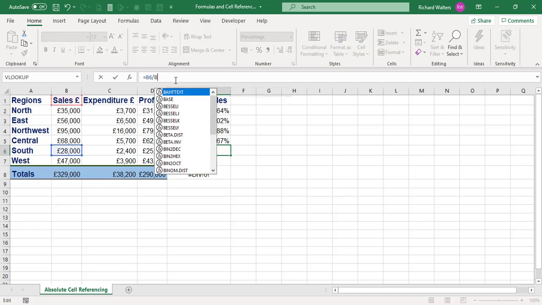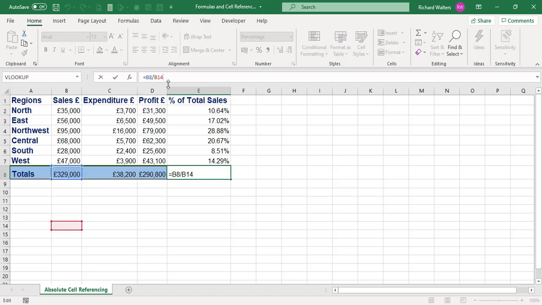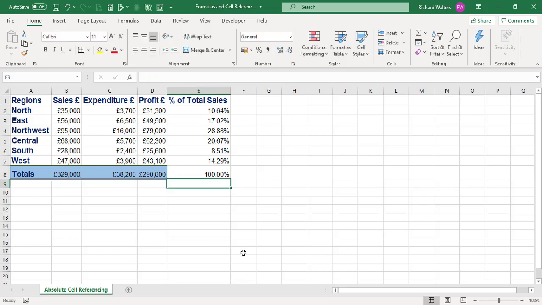So I'll just do a couple more. You can see what I'm doing. I'm just going back against B8 all the time, which is the total. And the final one, B8. Okay, so we know that by copying it down, Excel doesn't automatically give us the right answers. We know we can correct it, but correcting is okay for a couple of rows like I've done in this example. If that was 2,000 rows, that would not be appropriate and it would lead to error and frustration.